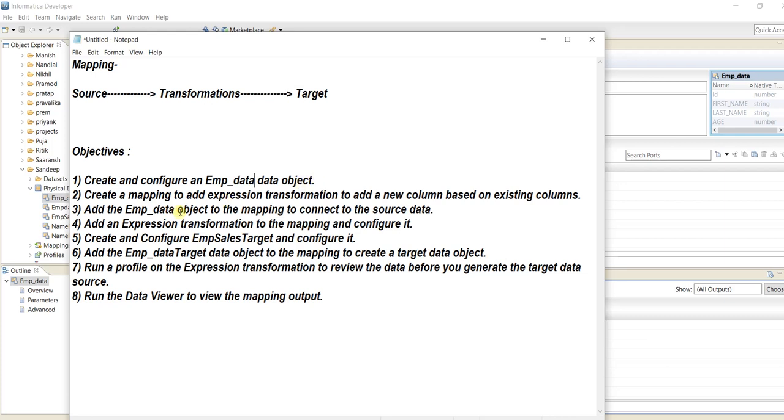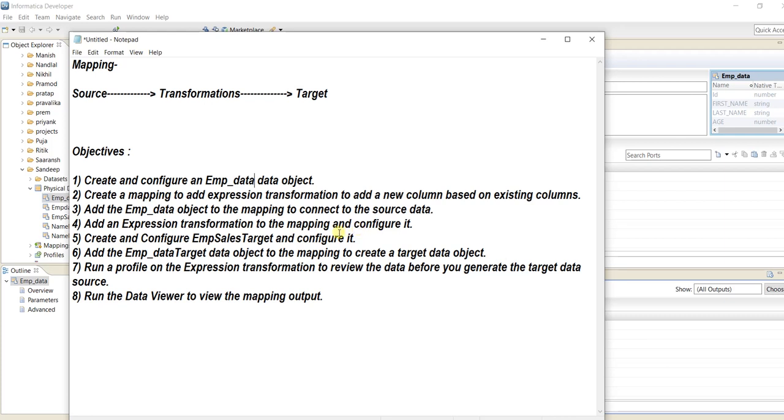The first step in the mapping will be to add this EMP data object to the mapping and connect to the source data. Means we will first configure the source and then add an expression transformation from all the available transformations, add that to the mapping and configure it, and also connect the data coming from the source with the expression transformation.